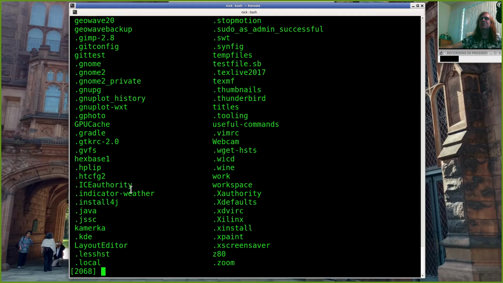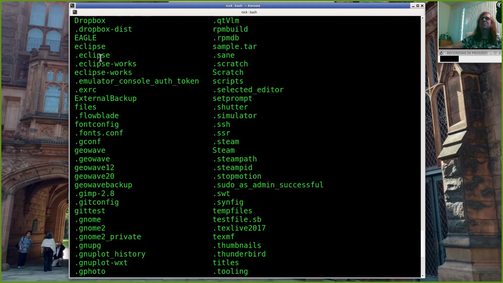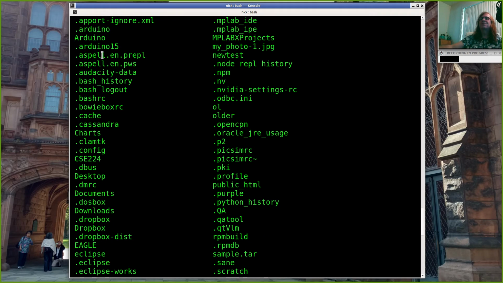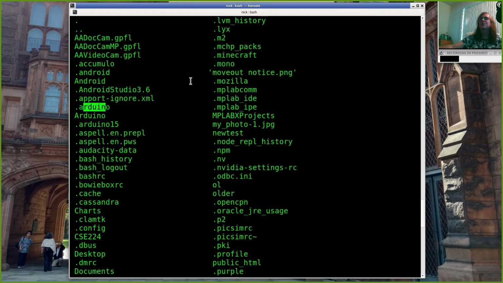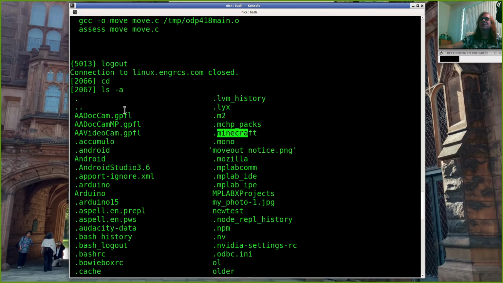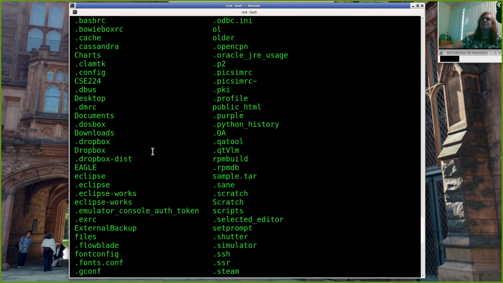If I look in my home directory, all of these files that start with a period are probably files that were created by some other utility. When I install the Arduino software, it creates a .arduino file. It's probably a folder. When you install Firefox, you get a .mozilla file. When you install Minecraft, and so on. And this is usually acceptable, right? And this is all in my home directory. So you can think about if that's going to help you.